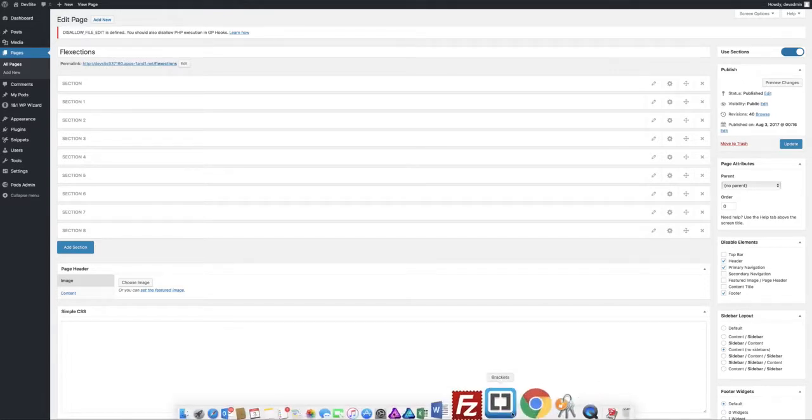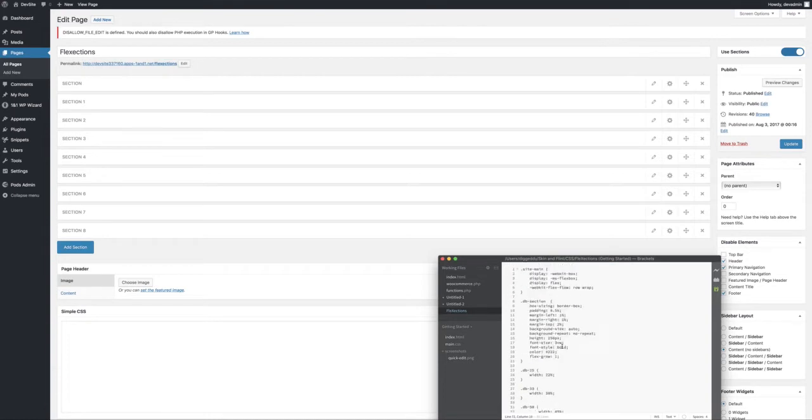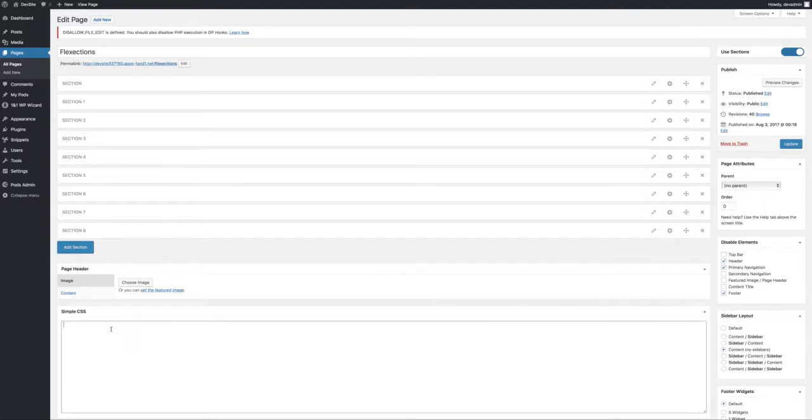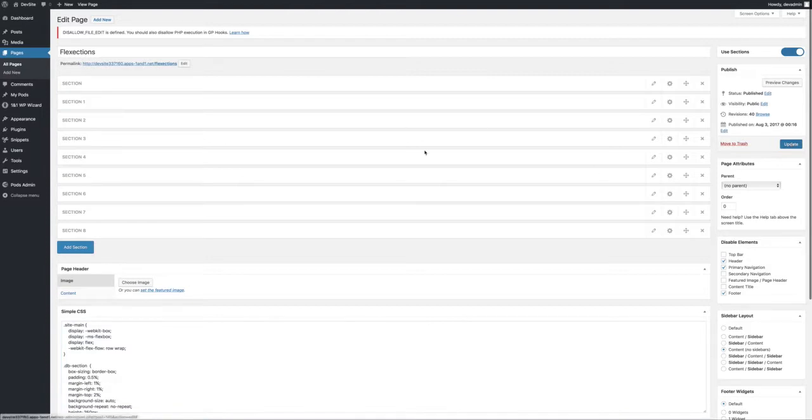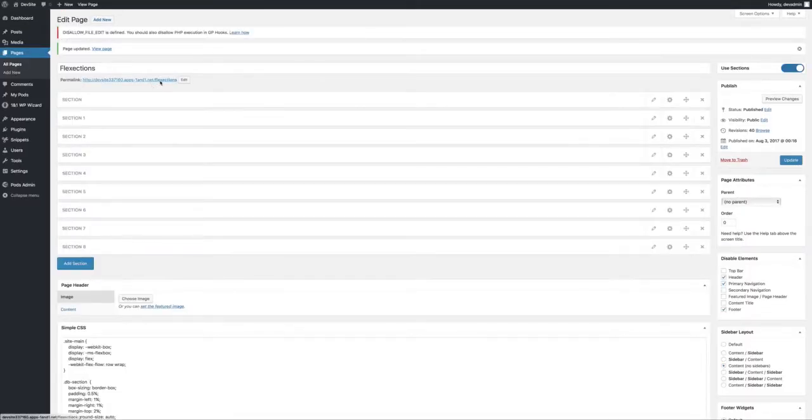So if you don't mind, I'm just going to bring up the brackets where I've currently got my code stored, and I'm going to take a copy of the first section of the text and we're going to paste this in. This effectively is just putting a flexbox around the actual sections. So it's a very simple piece of code. There's a bit of formatting inside, but generally most of the work is being done here. So let's see what happens when we update the page and we have a look.